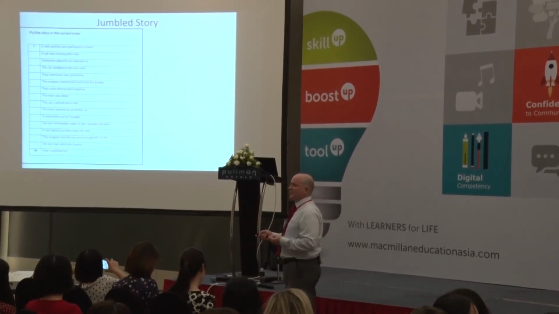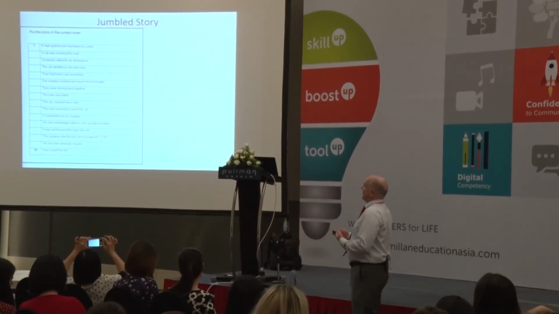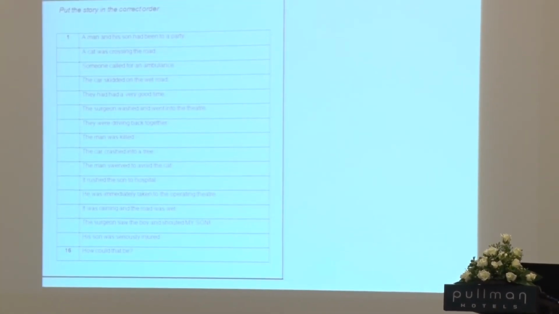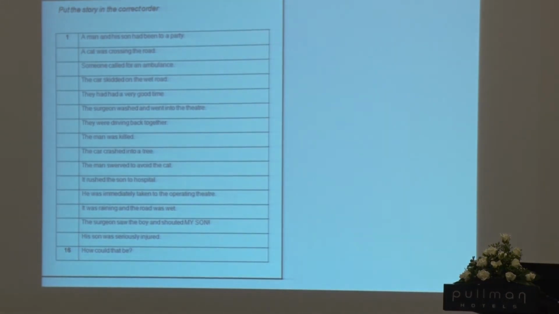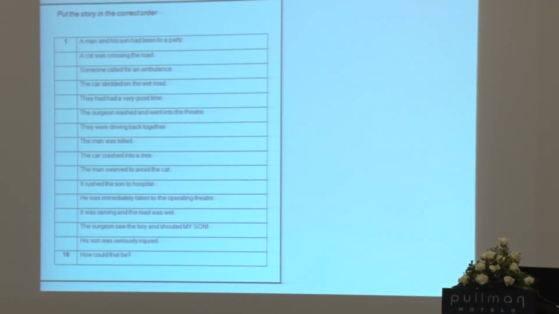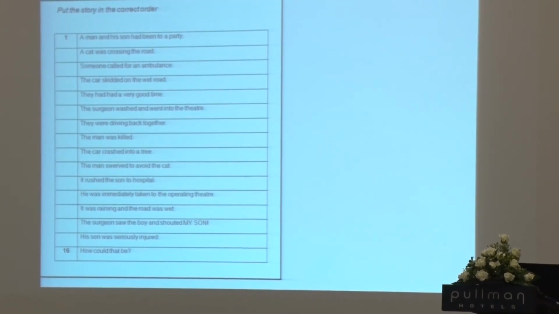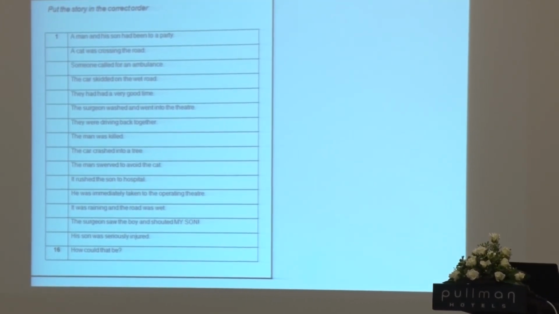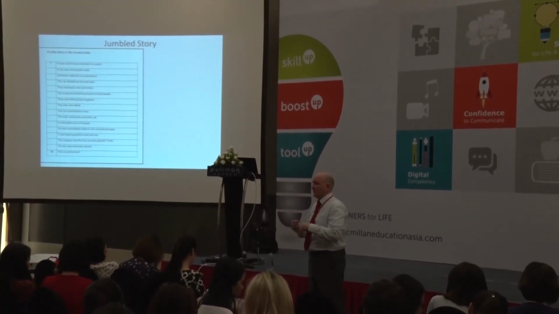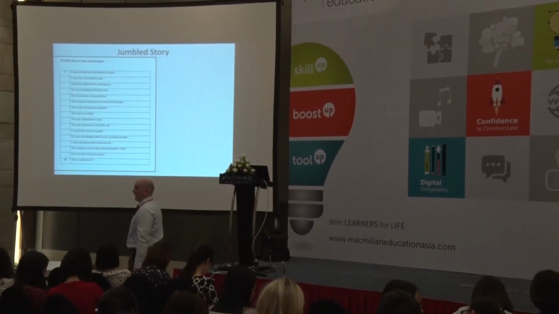Now, we're sort of running out of time a little bit. So I'm not going to go, I'll just take you through this activity. This is a very old story. Again, I'm sure some of you have seen it. A man and his son have been to a party. So what I'm going to do with this is a jumbled reading activity. There's a puzzle to be solved. They have to put it in the correct order. I've done this kinesthetically as well, so I've put it up and then physically I have to put it in order, which is a nice little variation. But for you guys, I've just put it like this. So let's do it together.